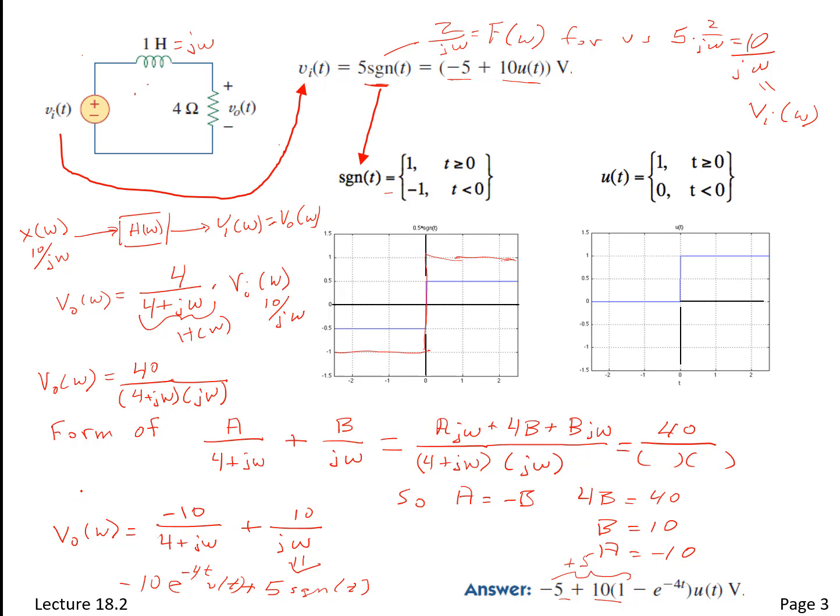Okay? So that's it for this one with a circuit application. There are other wonderful examples fully worked out in the text. I chose this one obviously because it wasn't worked out in the text, and you can get a little bit of a feel for how that goes.